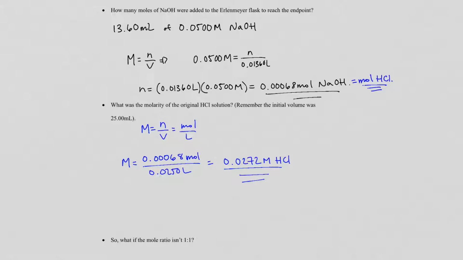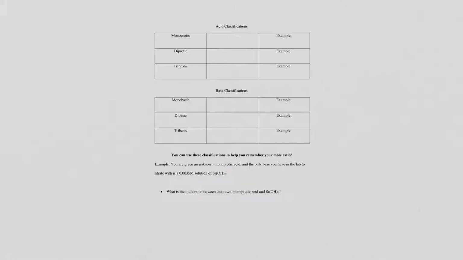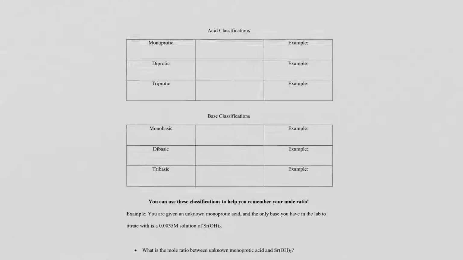At least at our university. If your university is different, good for you. It'll be fine, I promise. But a lot of times the mole ratio isn't 1-to-1. And you won't see it in labs so much as you'll see it in research, or in papers, or on exams, stuff like that, okay? So we try to use 1-to-1 mole ratios as much as we possibly can in the lab to reduce error, but sometimes we can't. So let's look at how that would work, right?